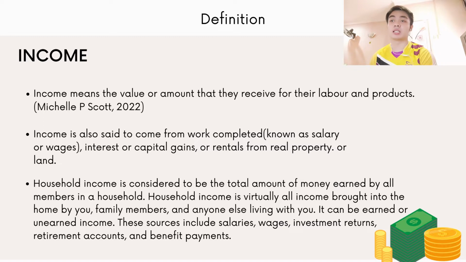Besides, household income is considered to be the total amount of money earned by all members in the household. Household income is virtually all income brought into the home by you, your family members, and anyone else living with you. It can be earned or unearned income. These sources include salaries, wages, investment returns, retirement accounts, and benefit payments.